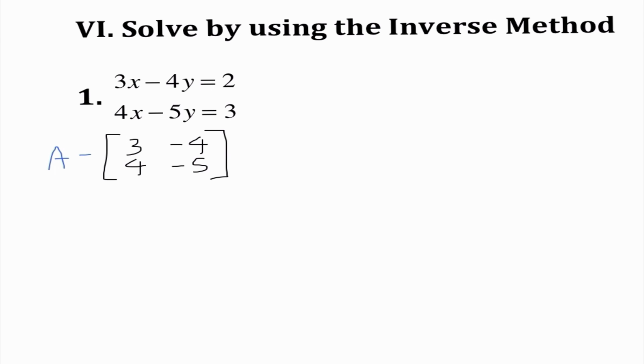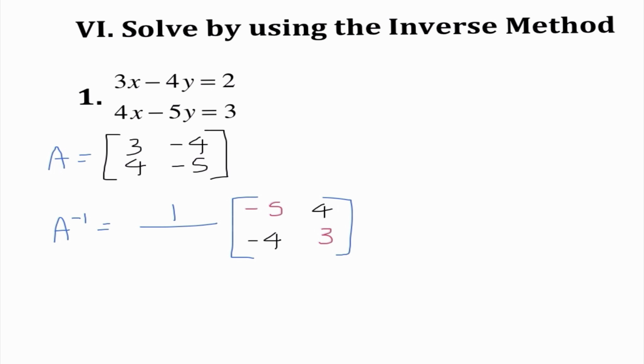So this is our original matrix. To find the inverse, okay, I know it's going to be 1 over the value of the determinant times, we switch our A and our D value. Okay, so I get -5 and 3. And then these values become the opposite. So 4 becomes -4. -4 becomes +4.